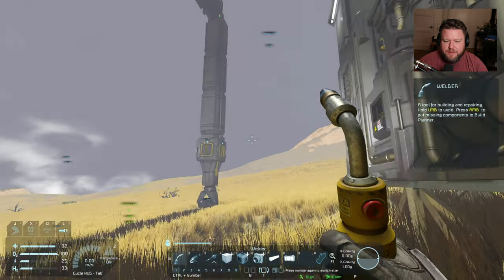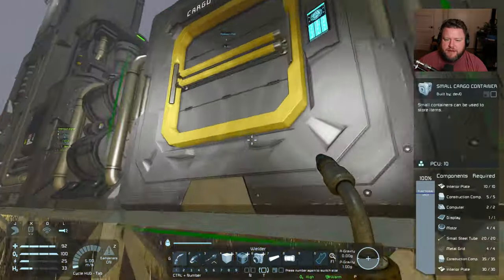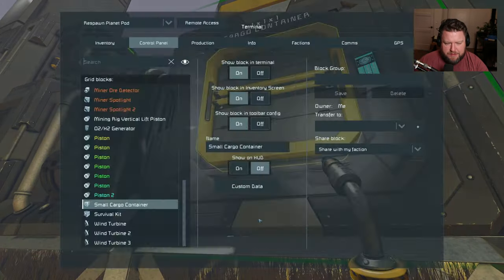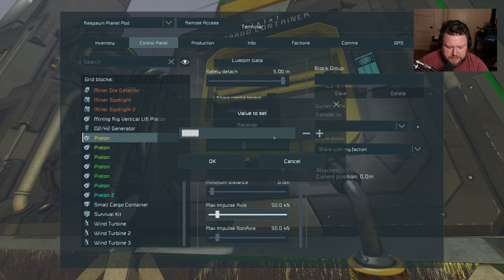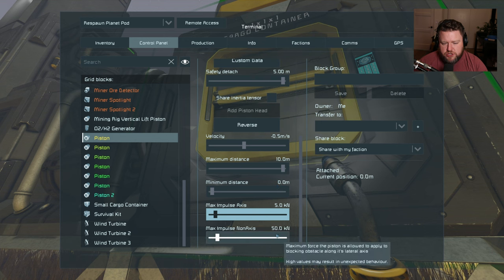Sorry, the reason why I freaked out was I was really afraid I would break the mining drill. And the reason why I was afraid of breaking it is because this piston is still at 50 kilonewtons. That's a lot of force that's going to be put onto that mining drill if it can actually go into the ground. So I'm going to change this. Energy low. It appeared like 50,000 was okay. I'm going to change to 5,000.